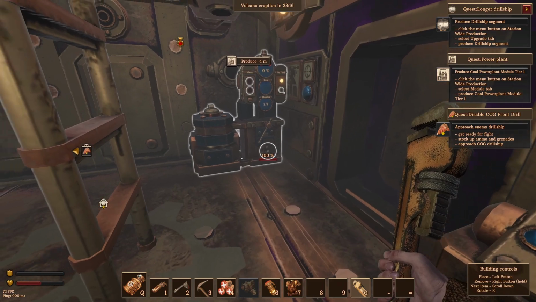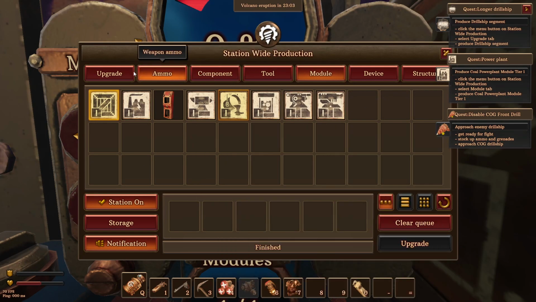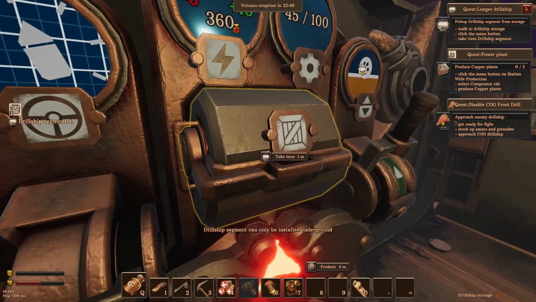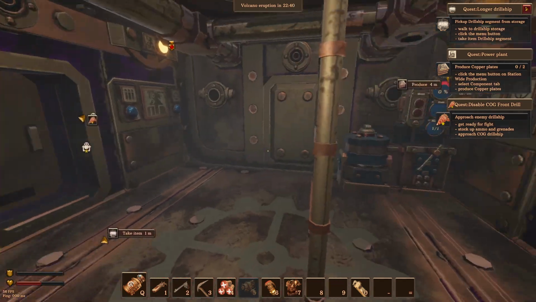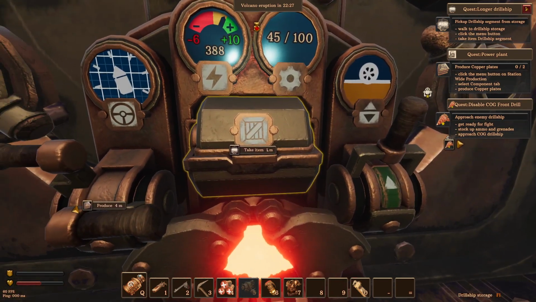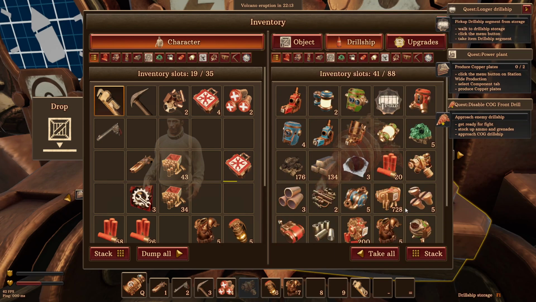Okay, then do I need to make it? All right, why aren't you working? Upgrade. Drill ship segment. After making that guy, all right, so that has been made. And then we will do drill ship segment. Auto deploy modules. Maybe we already did it. So we can go out here real quick, but the drill ship's not there. We have to transition down below. It's auto deploy, so I don't know if it's going to be. Oh, there it is, right there.